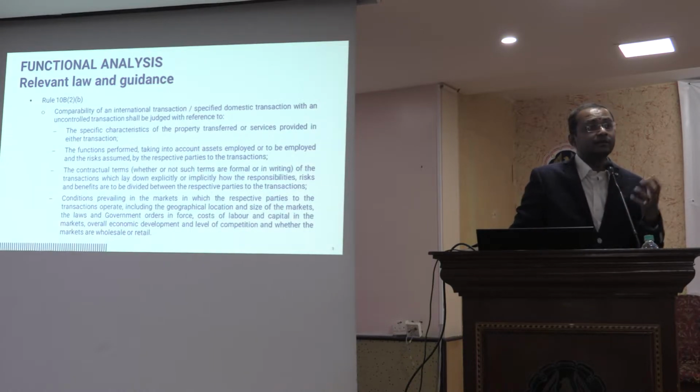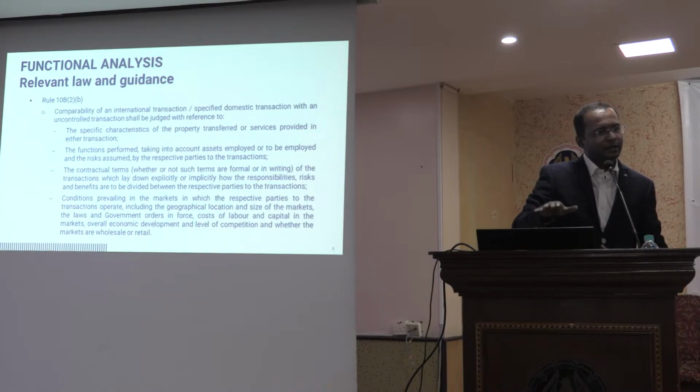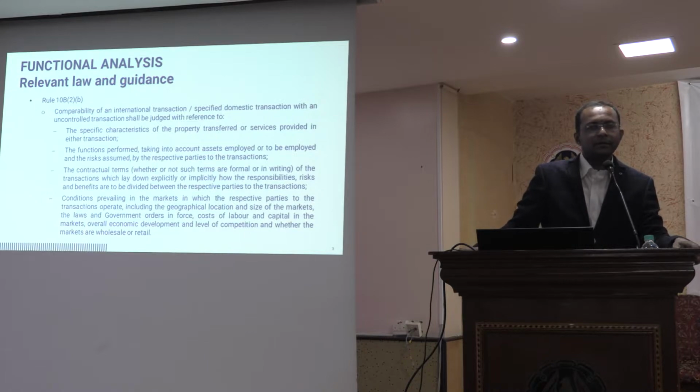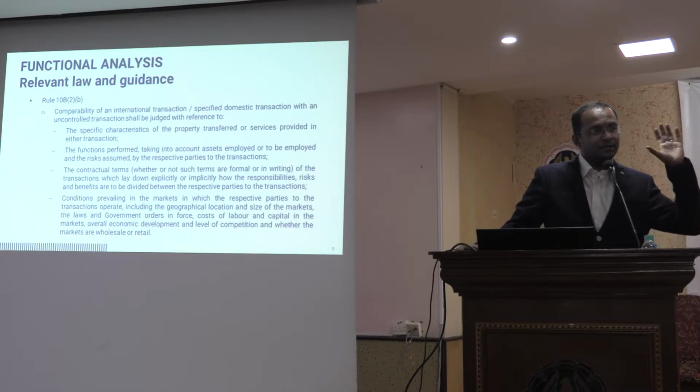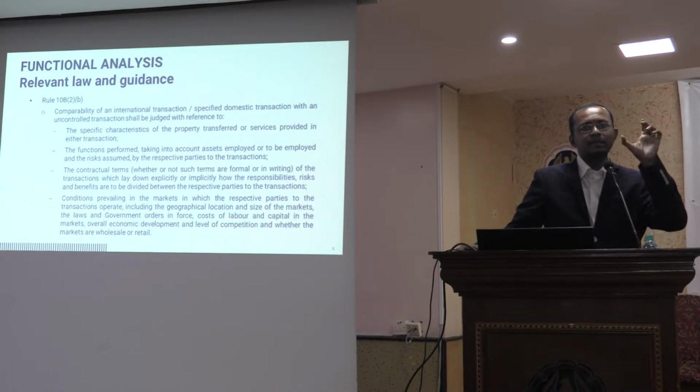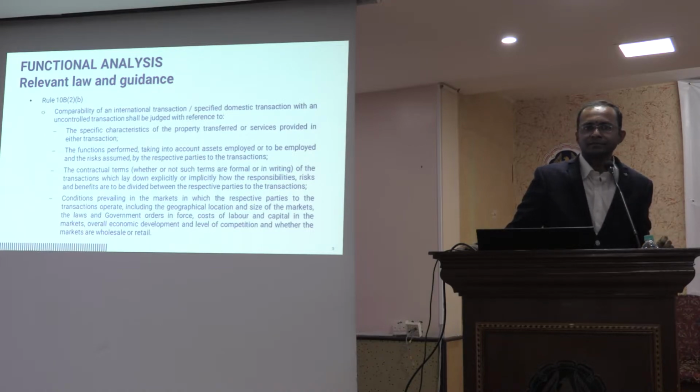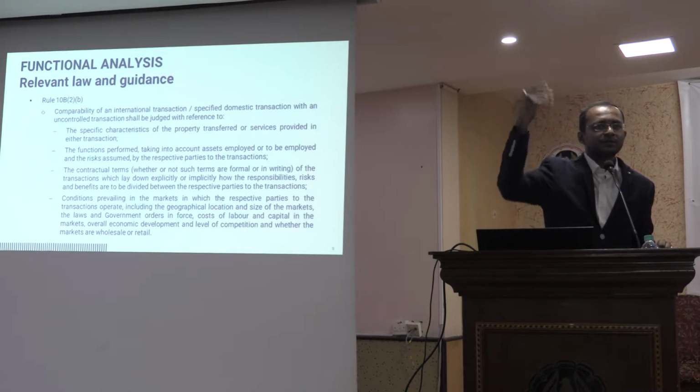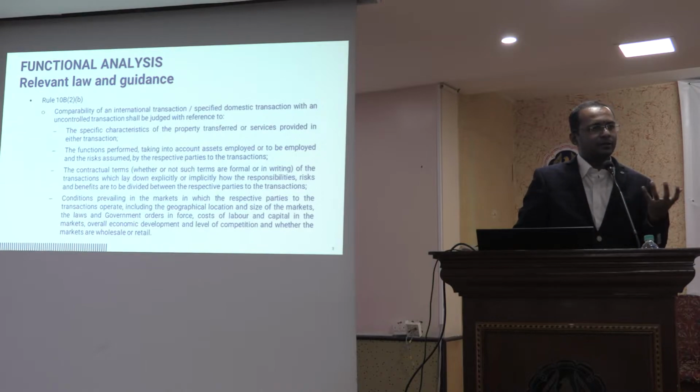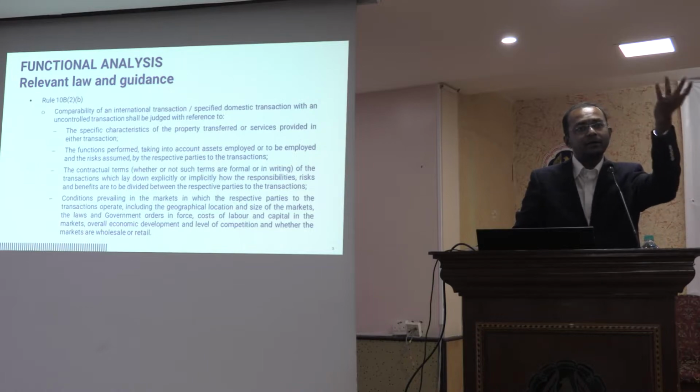The question is why? Why do we have to go into this detail? That we will get to know as we move a little further. But this requirement, this first sub-bullet in 10B, is the degree of detailing that we have to go to analyze each international transaction. For example, let's take an international transaction which could be the sale of shares by a parent company to a subsidiary company. The subsidiary company would have bought the shares at say 100 rupees. It would have sold it to them at 300 rupees.